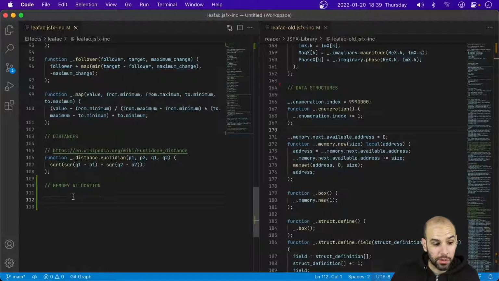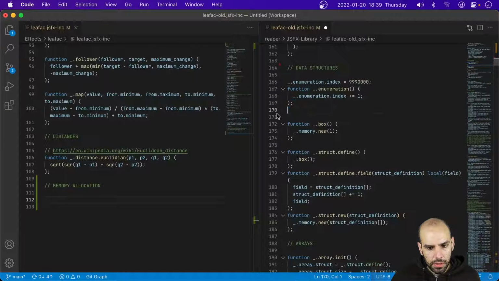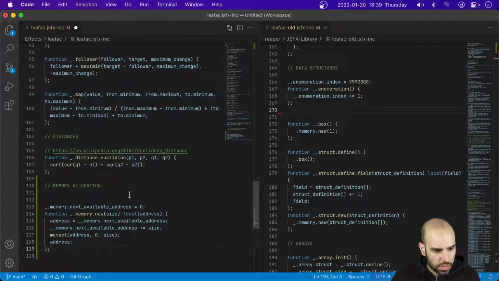And that's great news. It's great news that more people are interested in doing this thing. That makes me happy. Right, so the basics of how we are doing memory allocation feels good to me. I'm going to copy this over, but there are some things that I want to consider.